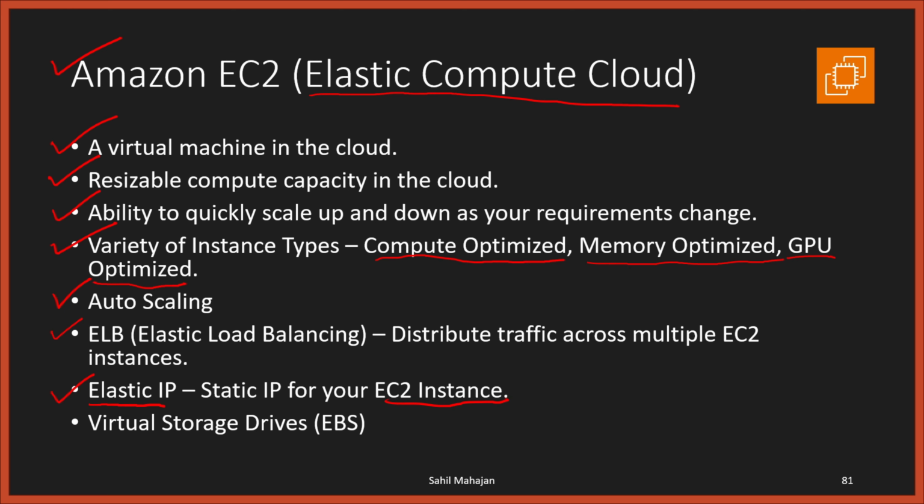Now we spoke about EC2 instances, where you have CPUs, you have memory and all of that good stuff, but what about storage? Of course, in a laptop you need storage, maybe SSD or HDD, whatever type of storage that you want, right? So AWS provides a service called EBS, which stands for Elastic Block Store, which is your virtual storage drives in the cloud. You can think of it as a virtual hard drive in the cloud that you can attach to your EC2 instance. So you can see that an EC2 instance is just a computer in the cloud. You have CPU, memory, GPUs, storage devices, networking and everything. In simple terms, it's a computer in the cloud.